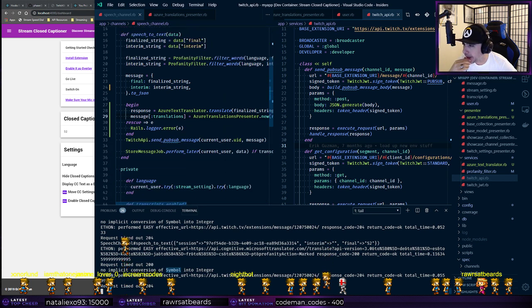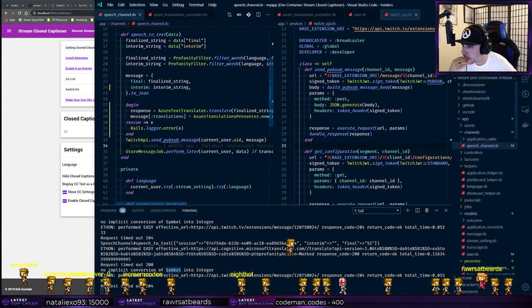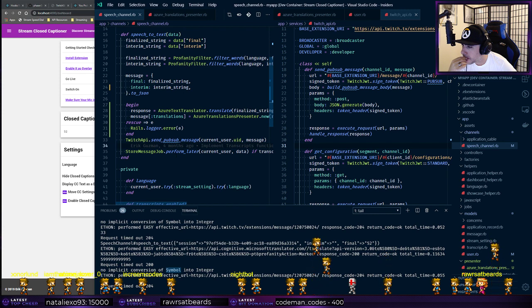Looks like we're mired with errors going on right now. Implicit conversion of symbol into integer.